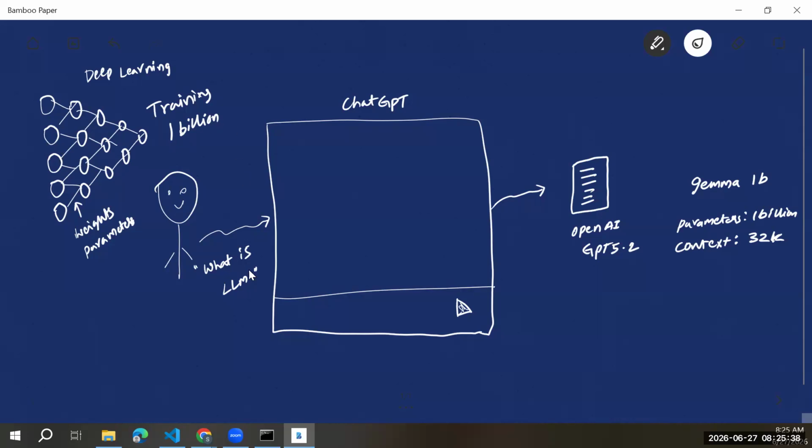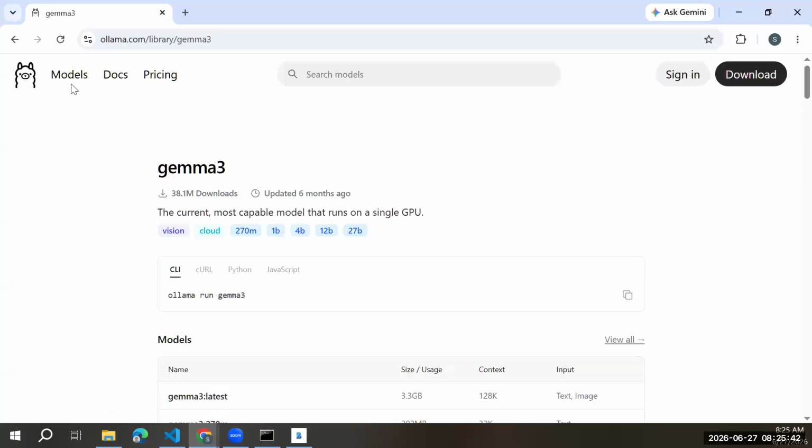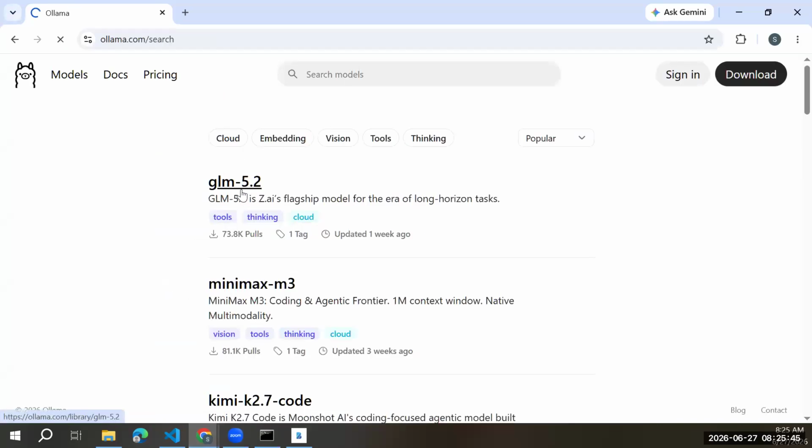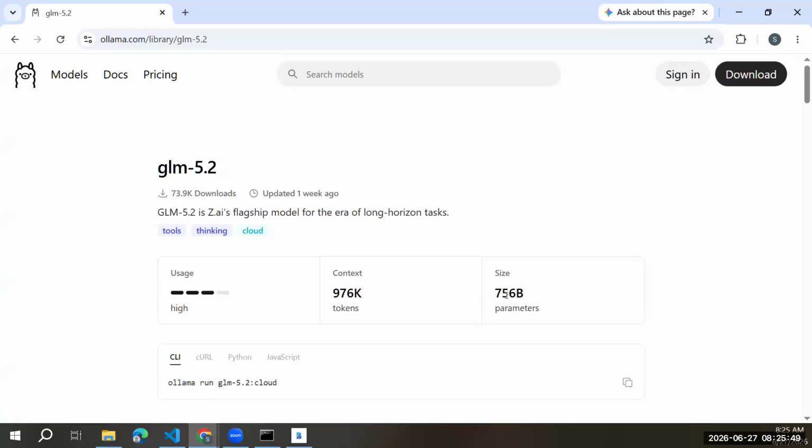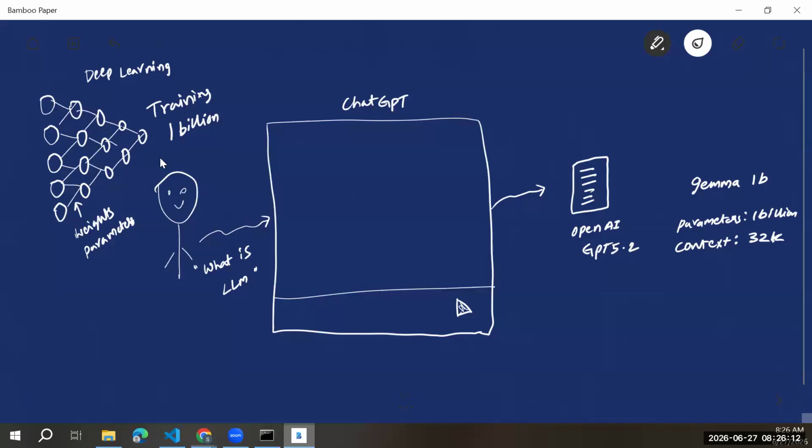If 1 billion is very large, then what about the other models? If you look at the GLM 5.2 model, this is 756 billion. Are you looking at it? The frontier models, which are the closed source models, such as OpenAI models or Anthropic Claude Opus and Claude Sonnet, have billions of parameters. So this is a 756 billion parameter model. This is a powerful model, and that means that so many parameters are learned, meaning it is capable of doing a lot of things. It can write code, tell poems, do summarization, texting, and question answering. A lot of those things can be done.